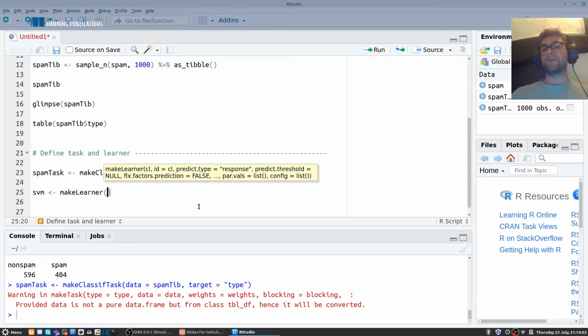And in between the prefix and the suffix, the name just has a period. So for example, for today, the name of our learner is going to be classif.svm, because it's a classification task and we're going to use the support vector machine algorithm.